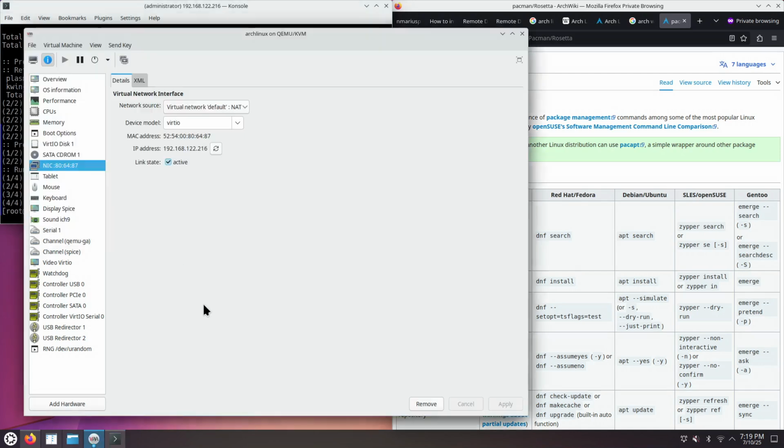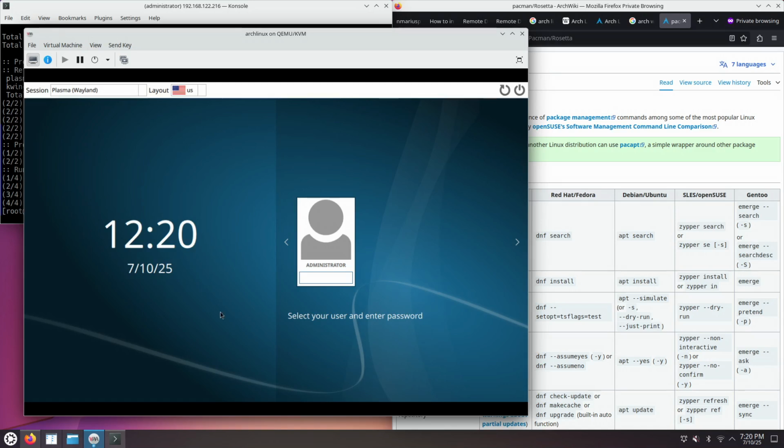And now we should check the SDDM and see if we have the second session, which is Plasma X11, and we do. We could even enter Plasma X11 once, just to make sure it works correctly, as expected.